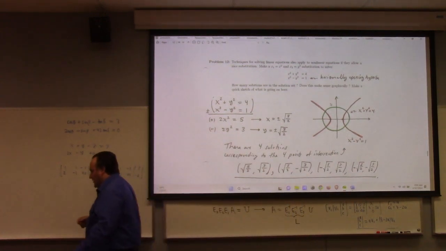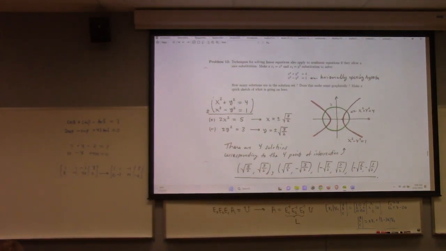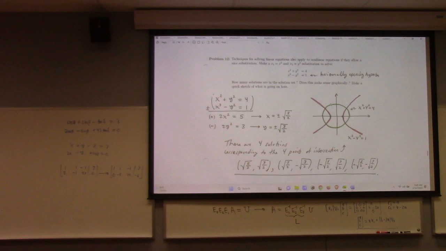But I did have one in the homework, which was a little bit less. And this one's nice, right? Because it's literally 4 solutions, which you can view geometrically. The homework problem is geometric, because it's the ellipse and the hyperbola. There are 4 solutions. When we have 2 equations and 2 unknowns, we don't get 4 solutions if they're linear. We get how many? 1 solution, no solutions at all, or infinitely many. Them's your 3 choices, always, since we're working over a field of characteristic 0, whatever that is.